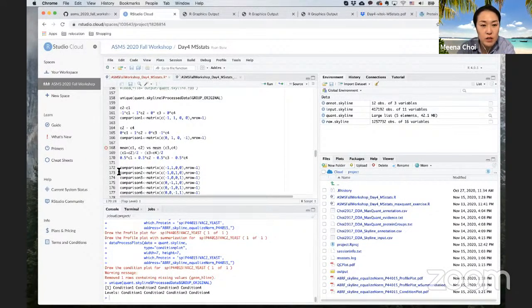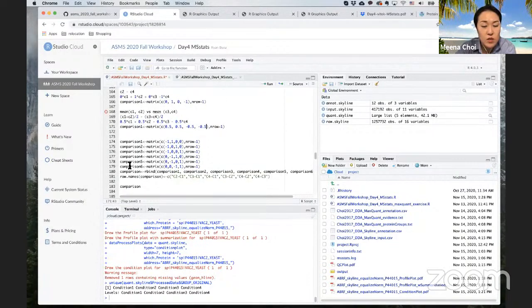Then we can write this comparison matrix. The first position is 0.5, second is 0.5, third one is minus 0.5, and the other one is minus 0.5. If you set up the matrix this way, you can compare the mean of the first two conditions versus the mean of condition 3 and condition 4. So this is how we define the matrix.